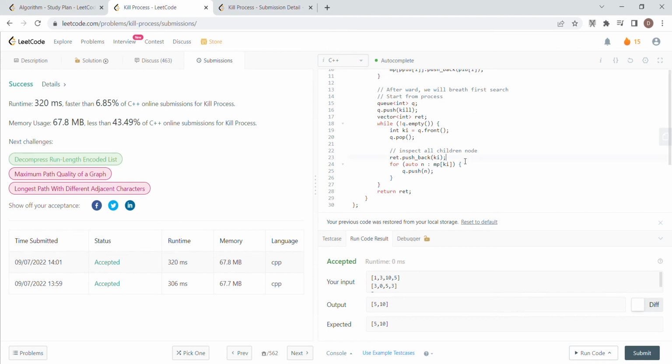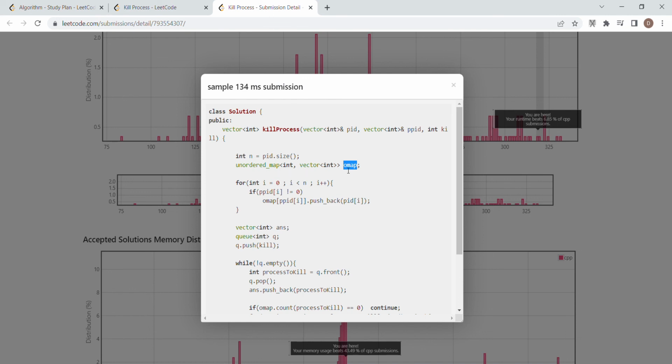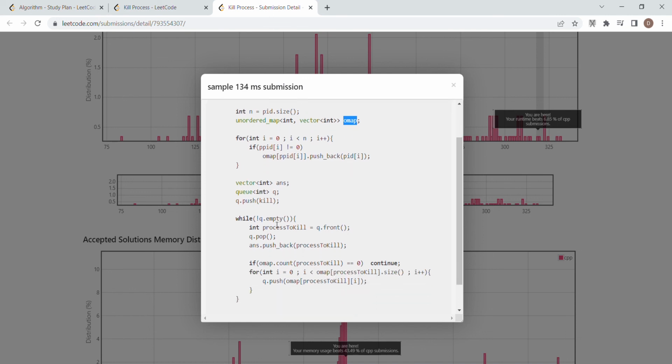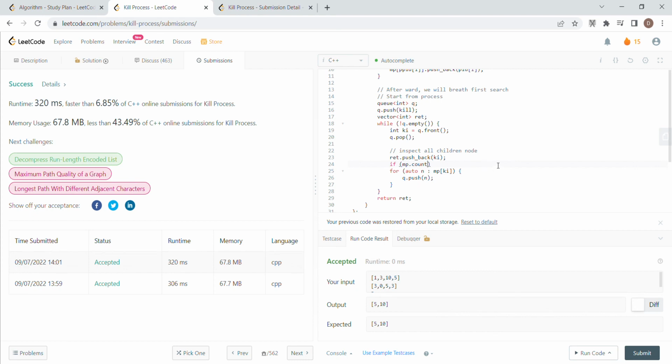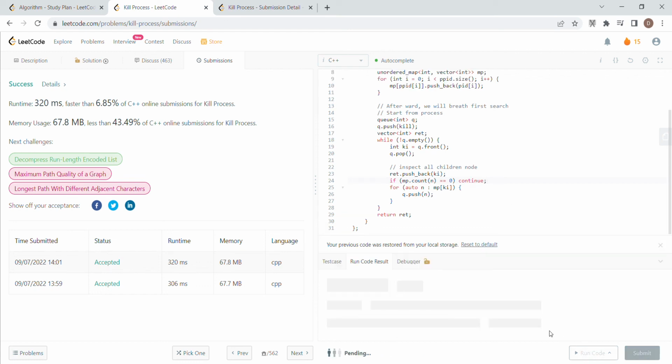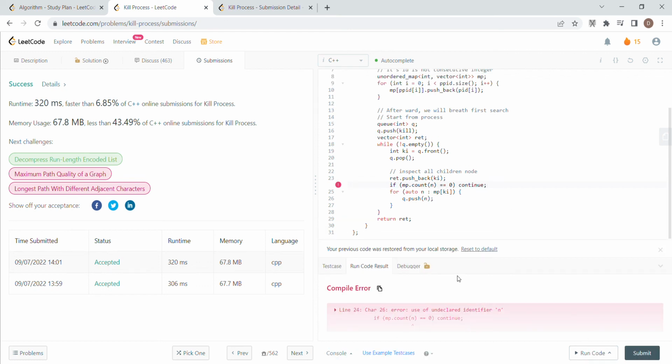Okay, so what he's doing here is that if map.count is 0, he just continues.